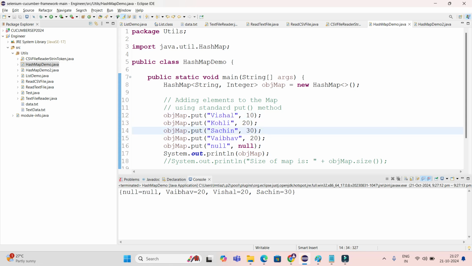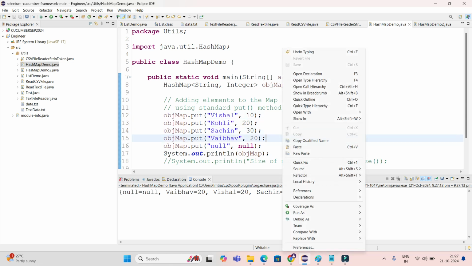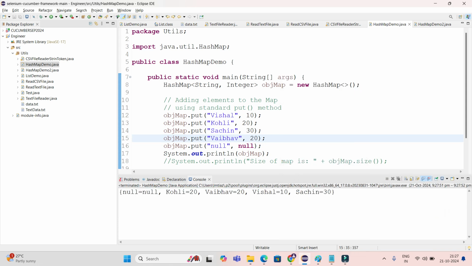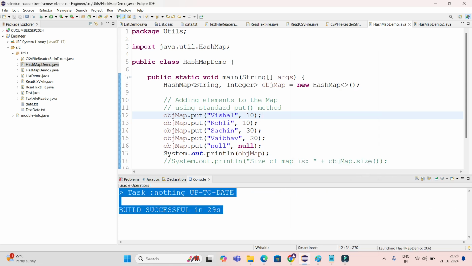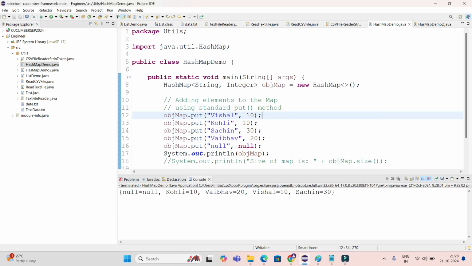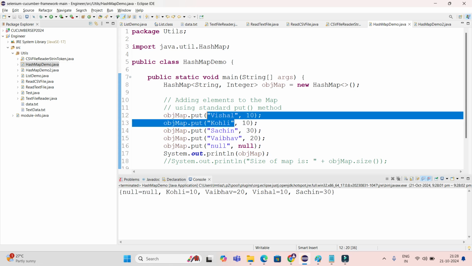That is what it says. Now right click and run this program. You can give the duplicate value. The value of Vishal and Kohli you can give the same, but you cannot give the duplicate key. That is what it says here.